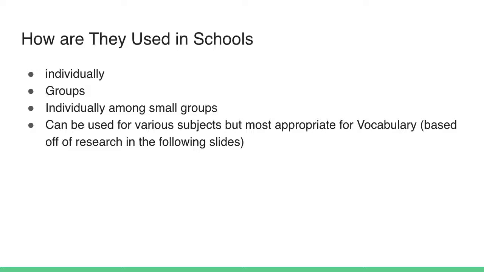Another thing to note is that semantic gradients, when it comes to school, don't have to be just used for vocabulary, although they are most effective with vocabulary. They can also be used in other topics, like math, for example. Students can create a continuum for different subjects. So semantic gradients are really versatile, but they're most effective when it comes to learning new vocabulary and understanding meaning towards words and the degree to which each word is.